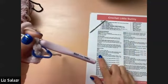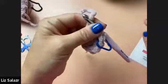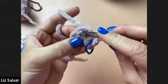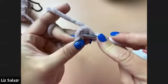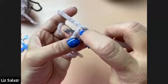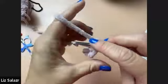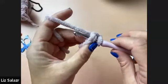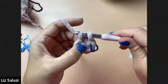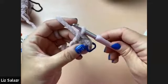Now we're gonna go on to round two and you just need to do two single crochet in each single crochet. So I am increasing. This is my first single crochet right here. So I'm gonna place my hook under both of those loops. So insert it and you can see I'm going under the front loop, which is here and the front loop here, and the back loop there. I'm going under both of those loops. You're always going to go under both loops unless the pattern says otherwise. Yarn over, pull through. Now I have two loops on the hook, and I'm going to yarn over and pull through those two.